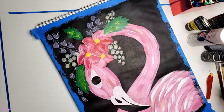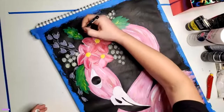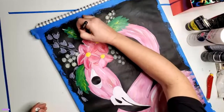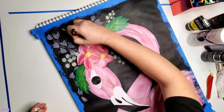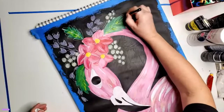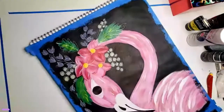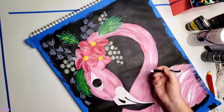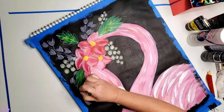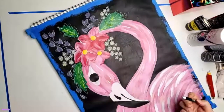Okay, we're getting to the end of it. We're almost done. I know it's gonna take a little bit longer than 2 hours, but we're getting there. Okay, so the leaf, I'm gonna do the middle first. And then I'm gonna create my leaf. So see how these white lines extend your designs, your little doodling designs, right? They look a lot fancier with the whites. I think it's called white doodling, but lots of people call them doodles, right?